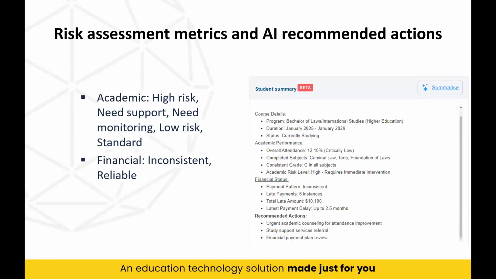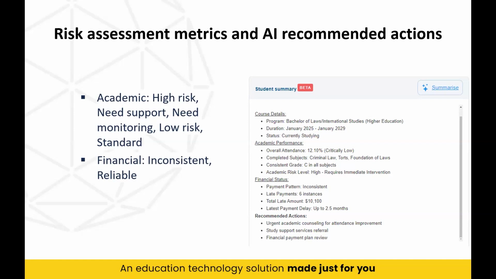In the next slide, I want to go through a student who has not been as perfect. So these are some of the risk assessment metrics. In academic, if the student has not been consistent with classes, which means that they have not had a good attendance record, it will give you recommendations.